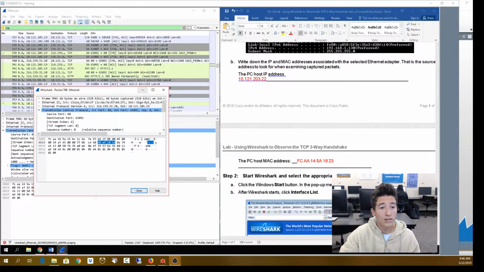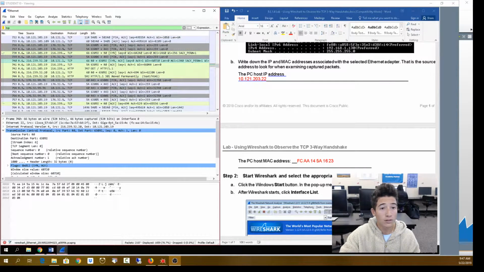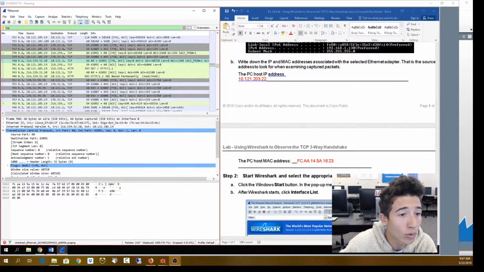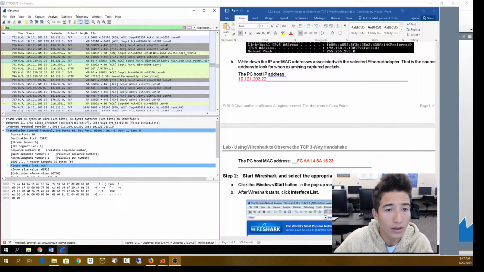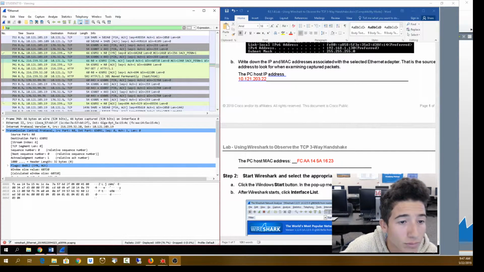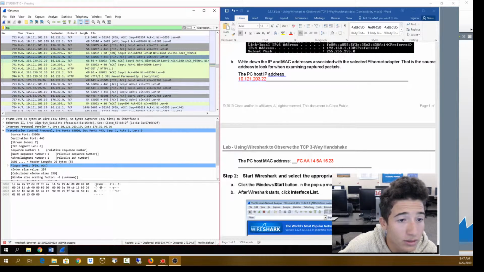And then once it confirms, you'll see that the port and destination switch right here.